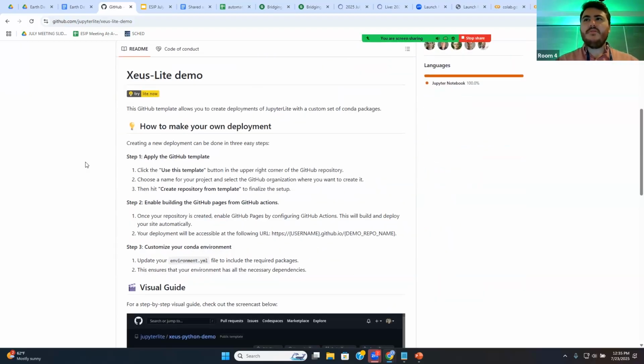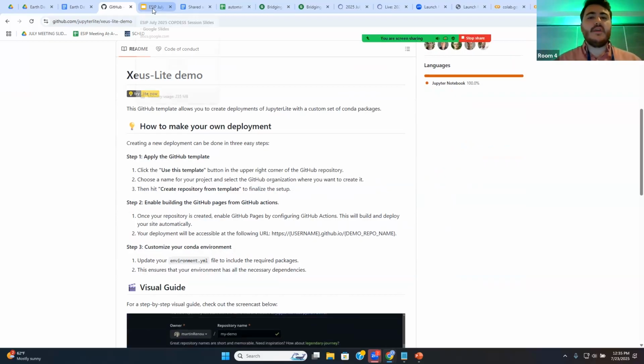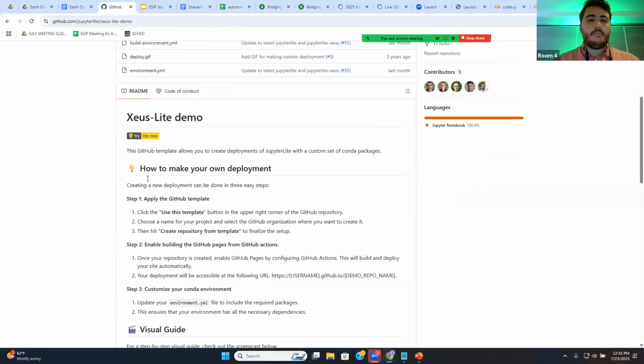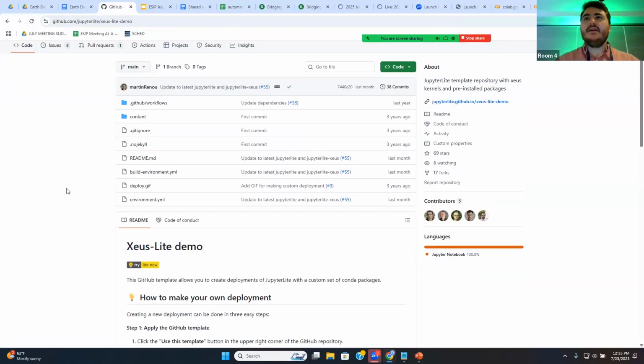You have to do a couple of different configurations in the repository itself to be able to use GitHub Actions, which will interact with GitHub Pages. So it deploys itself with GitHub Pages, and you can see that with the URL in that notebook. It's essentially just the name of my repository. You can also just use an original Jupyter Lite template. They also have their own, but I really liked this one because it uses those CondaForge channels.